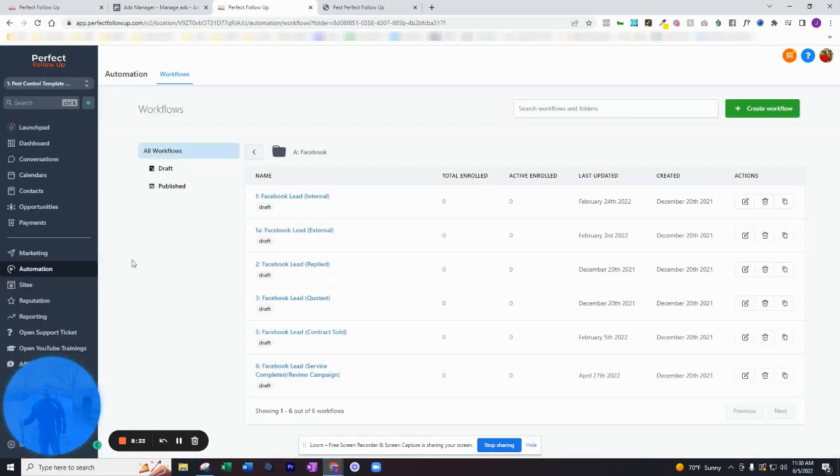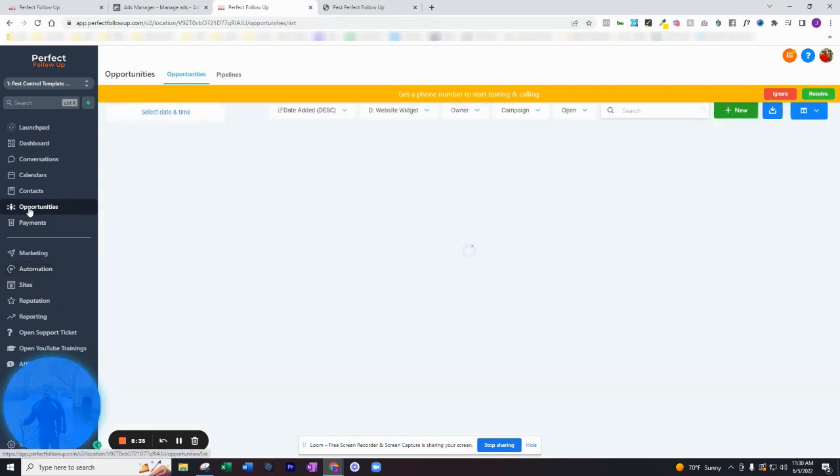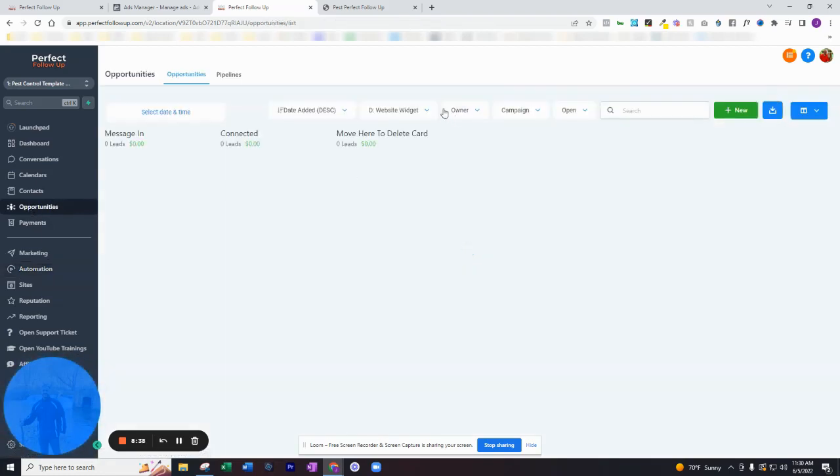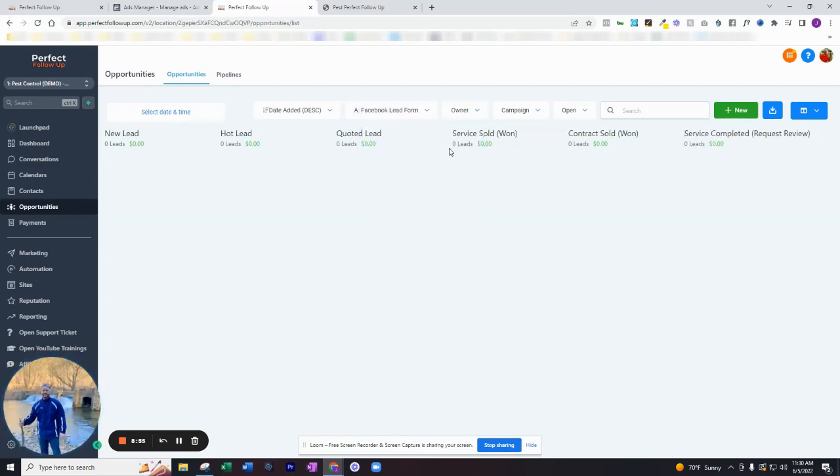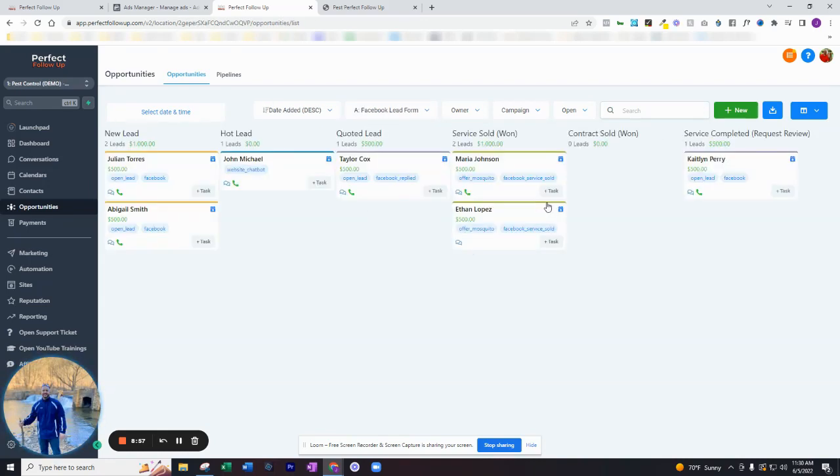So let me show you that real quick. So if you go to your opportunities tab, you'll notice that we have a pipeline for each of your lead sources. And when a lead is generated, it's going to look just like this. So I switched over to our demo account just for some demo information, and you'll notice that this is what a lead card looks like. All right, and we have these pipelines built out for you for all the various common lead sources, but you'll notice we have the cards in here, and here's your sales pipeline, right?